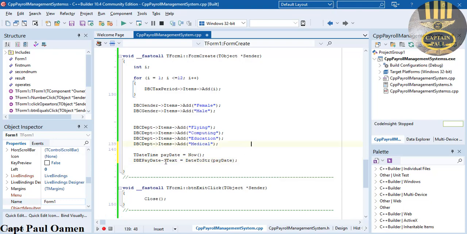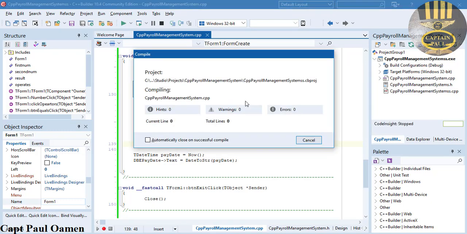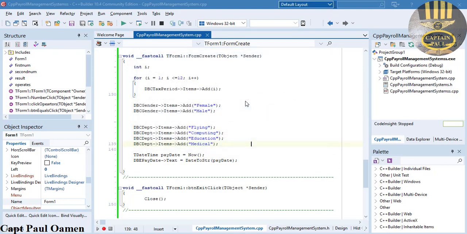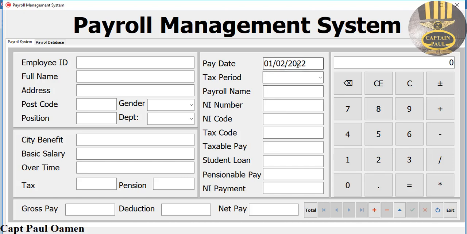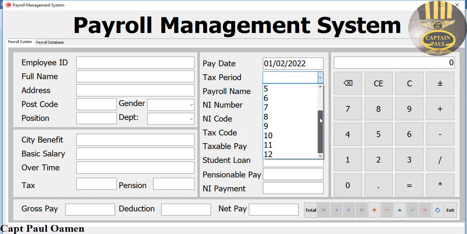So that should take care of that. So let's run that. So the form create is taking care of all of those conditions. Here, run that, and we see how that works. There we go. We have the date. Okay, that's fine.